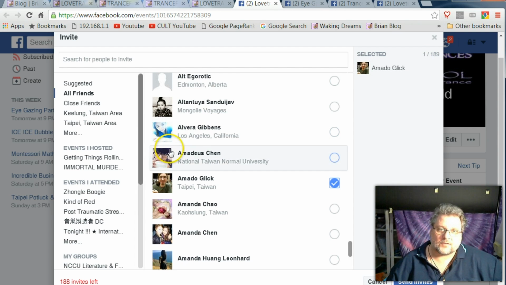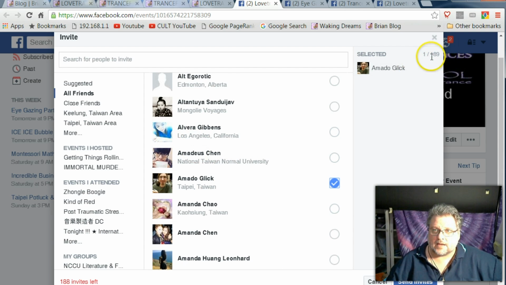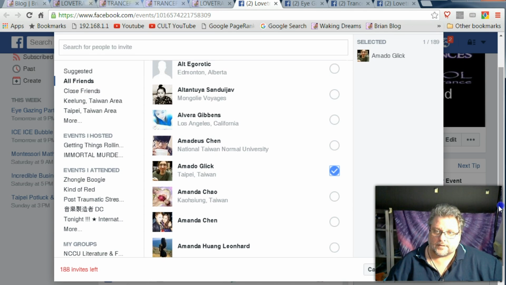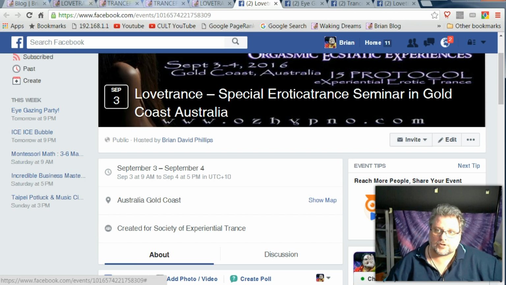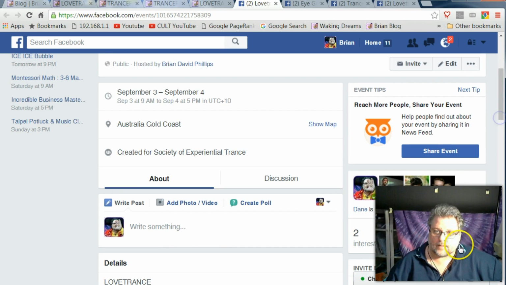Okay, and once I fill that up and I see how many people I can invite and I get close to it, once you get the limit you can't invite anymore, I go to this little section down here and you can see that I have send invites. So when I click that, he gets an invitation and the number of people invited goes up 1.